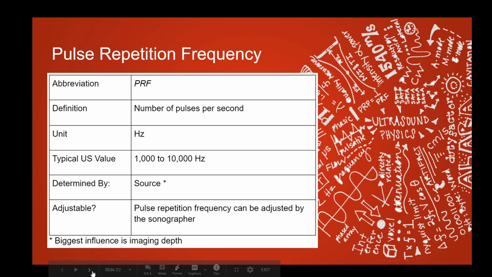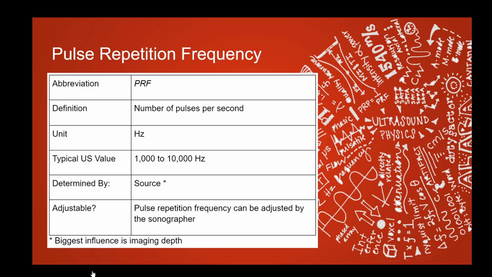All right, pulse repetition frequency, our fourth parameter. We're almost done. Pulse repetition frequency then is abbreviated down to PRF, and it's known as the number of pulses per second. So that sounds familiar to frequency, and it's got the same concept going, but is not the same as just the frequency of the wave. And we'll go over it. Just kind of how pulse repetition period had nothing to do with the period of the wave, pulse repetition frequency has nothing to do with the frequency of the wave.